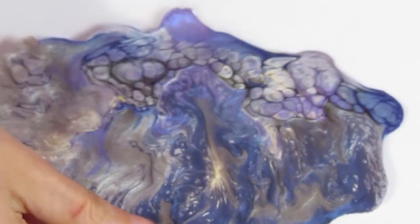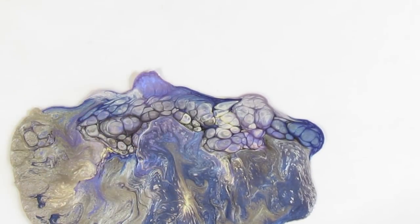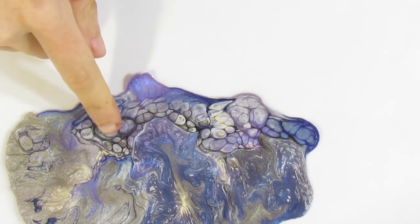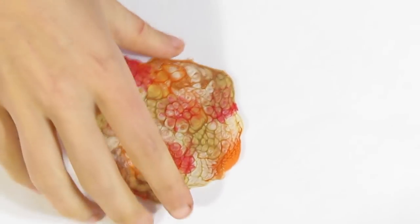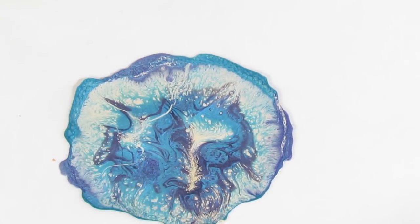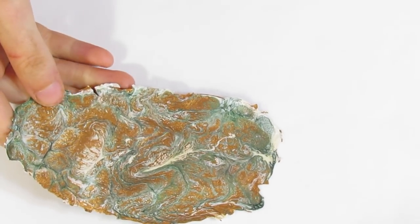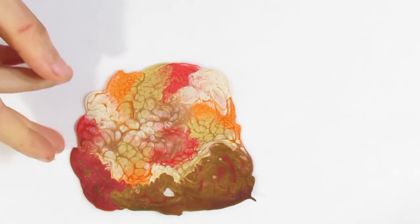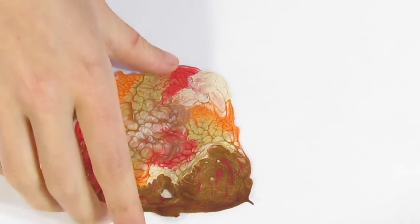So here's one. Let me just bring it out for a second. There we are. So this was using pebeo prism paints and pebeo moon paints. Here's another one with just the prism paints. Here was a mixture of moon and prism again. Another mixture of moon and prism. Again, a mixture. And here is one where I just added a little bit of moon onto the side of the prism. And this is what we are going to be making.